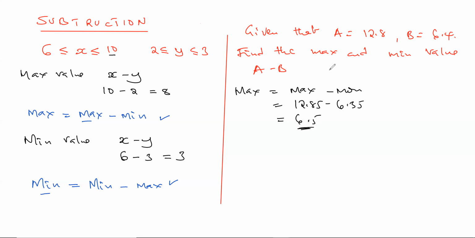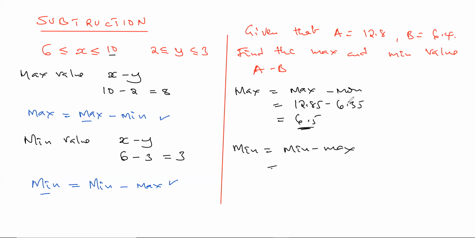So look at that, we have numbers. I wanted to get a maximum value of an operation. I'll check, is it subtraction? If it's subtraction, check the maximum of the first value minus the minimum of the second value. For the minimum value of the same operation, if I want to get minimum, according to what you explained, it will be minimum, then minus maximum.